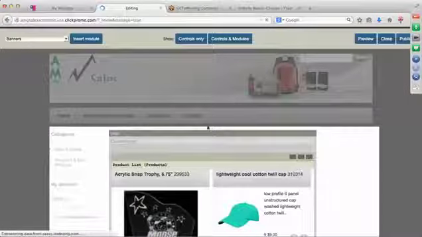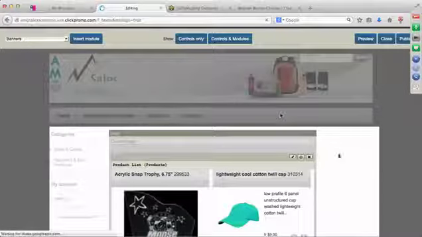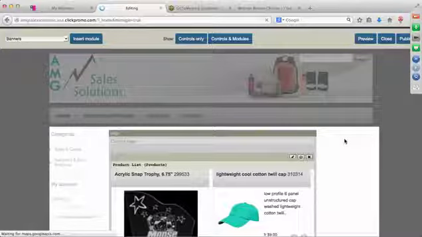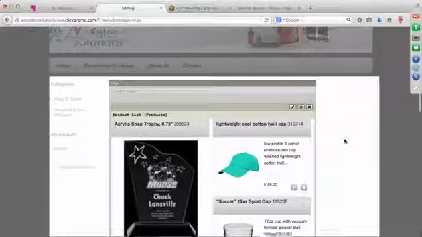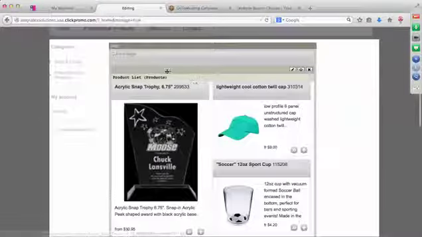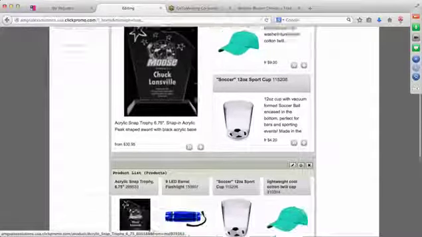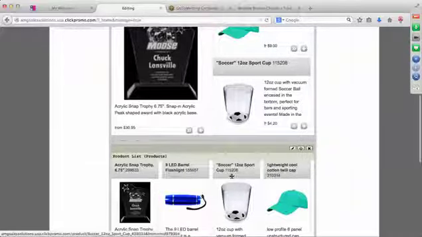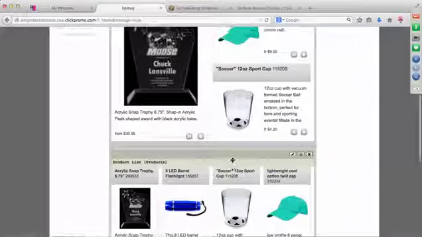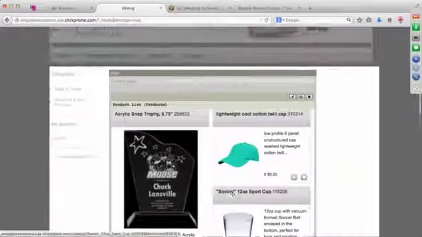Okay, so what you see here is anything that's grayed out is actually found on the overall layout section. The home page contents are here in the middle, and you can see that those are marked by modules. So what you have on the home page is a product list module listing some different products, and you have another product list module.